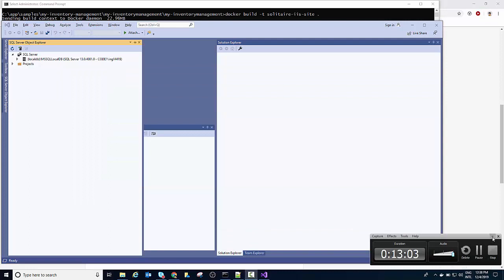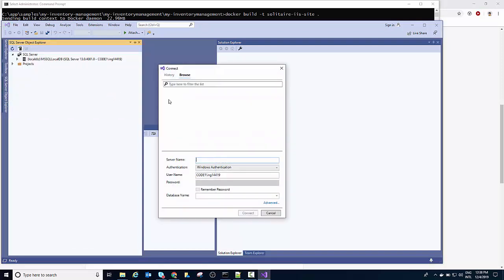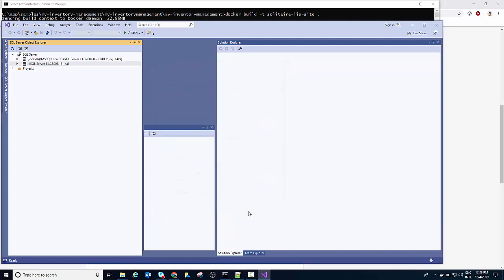Okay, let's open up a new connection. So I'm going to say it's a local server because it's available on my local host. SQL Server authentication. Username is SA. Test12345. Let's say connect. Wow, there you go. So I was able to connect to the database, right?